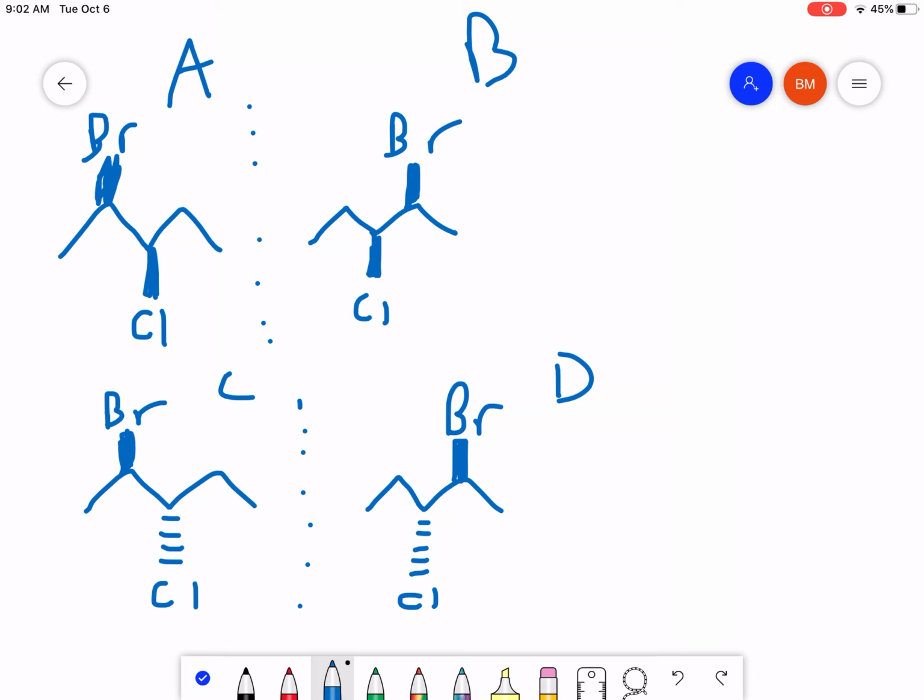All right, but let's see. We have a Br, we have a carbon, and then we go out, this carbon has a Cl, and we have a methyl group. I'm going to say definitely that Br is number 1. This large group is number 2. And the methyl group is number 3. So if I do that, we go clockwise, we see that the configuration around this one is R.